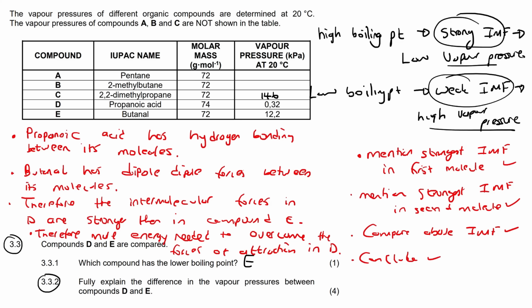They don't even on the memo expect you to explain this relationship over here. You don't even have to then say, therefore, molecule D would have higher boiling points, and therefore it would have lower vapor pressure. They don't expect that. They just assume that you already know that. So you just have to do this 4-step process over here. If you did add all that extra information, they're not going to mark you down. You're just adding extra info, but they definitely won't give you bonus marks.